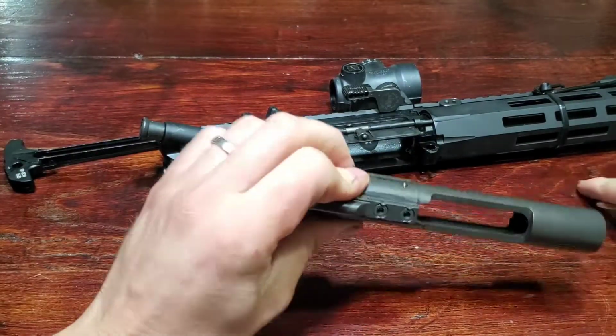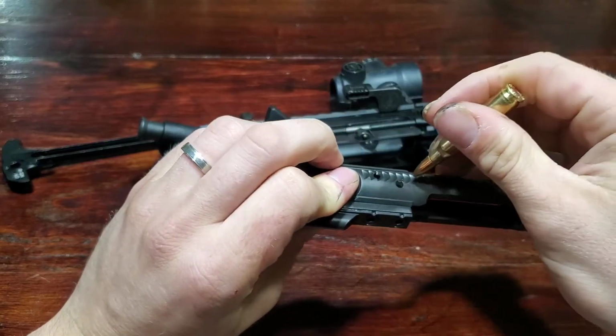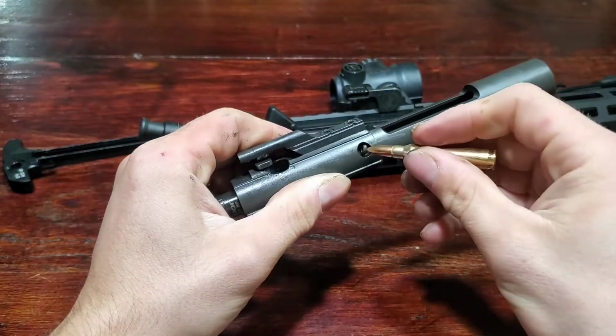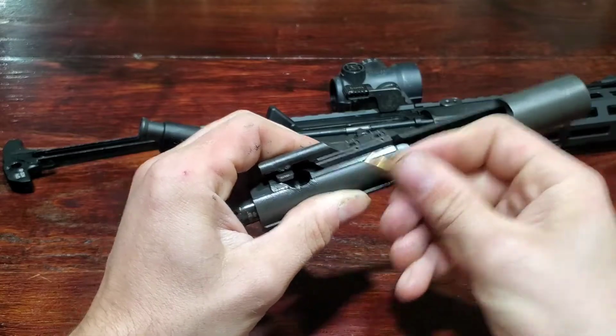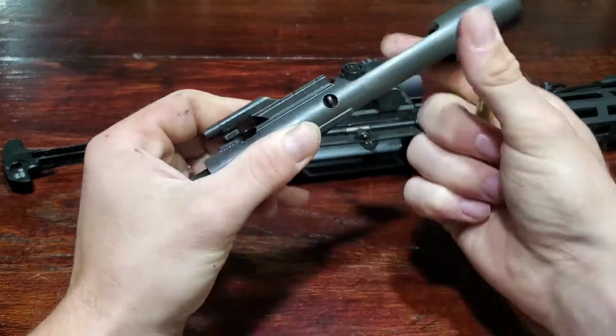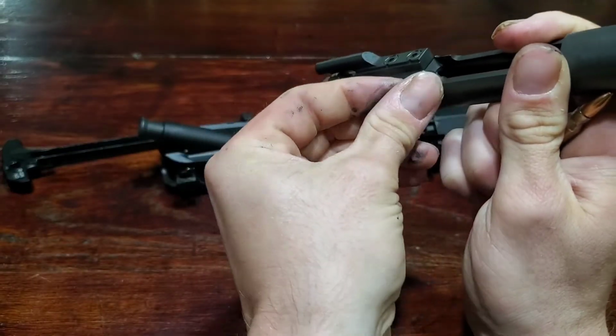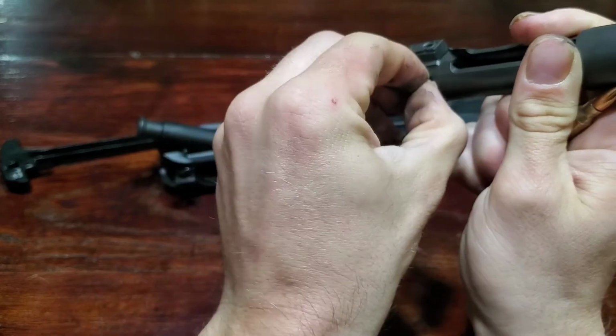This one's tight. So what we're doing is pushing from the opposite side, and that will expose it just a little bit more so that we can get this thing out. This is a brand new bolt. This is actually my first time disassembling this bolt particularly, but all right, there we go.